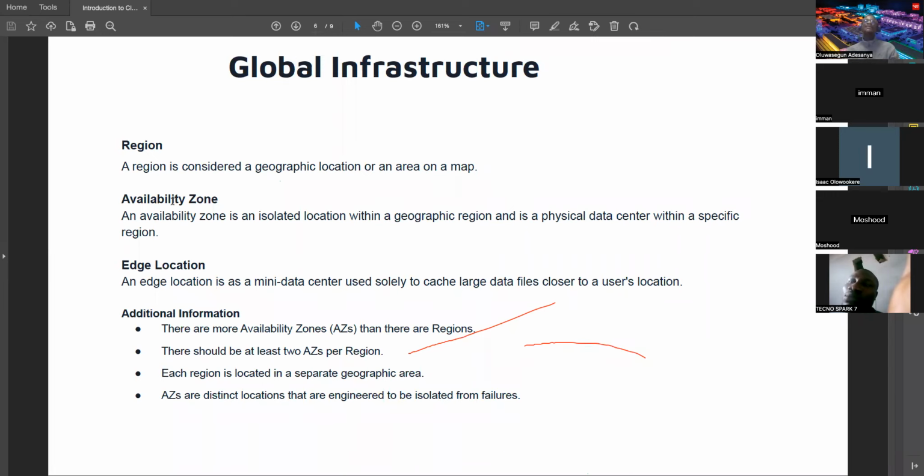Now let's just take, for example, maybe we said Nigeria, Ghana, South Africa is a region. So inside we have Nigeria, we have Ghana, let's just say we have South Africa. Let's just use that area for example. We call that a region. So in that region, let's say in Nigeria, we now have what we call availability zones. Let's say Lagos, Port Harcourt, Abuja. We call it the availability zones. Those availability zones are the places in which the physical servers have been established.